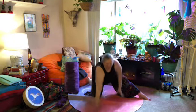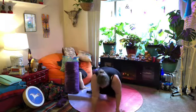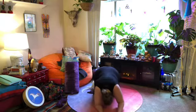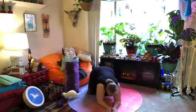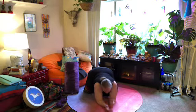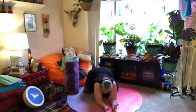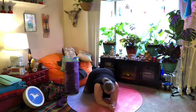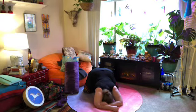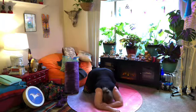And again, we're gonna come back to all fours. So you can give that leg a little shake. And then, we're gonna do a little child's pose for a moment. So if you are a child's pose lover, do whatever child's pose version you want. If child's pose is a tricky pose for you, try slightly wider in the knees and don't worry about going back so far. Stay a little bit more forward. You might even prop up on your elbows. If it lets you come in a little deeper, come in deeper, let your forehead rest. If not, stay up a little higher.